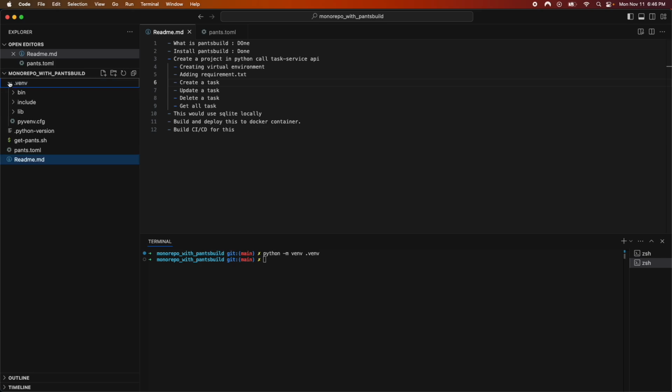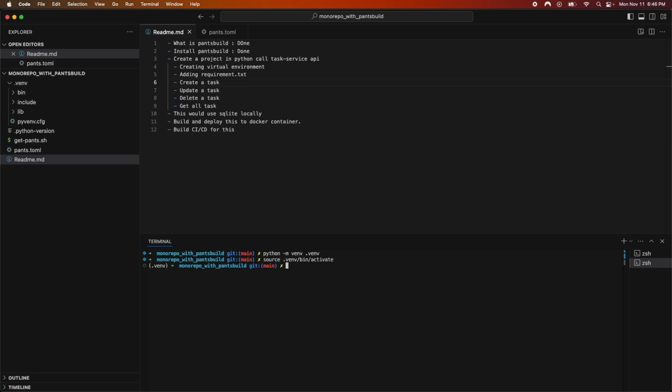So the next thing I need to do is activate this virtual environment. So we'll say source .venv, and then bin, and then activate. On Windows, it's slightly different. On Windows, you would just call .venv\Scripts\activate, and then you activate it. On Mac, it's slightly different. On Mac, you say source, and then you call activate. Windows: .venv\Scripts\activate. Good. So we have this activated now. This is great. We have a virtual environment activated.